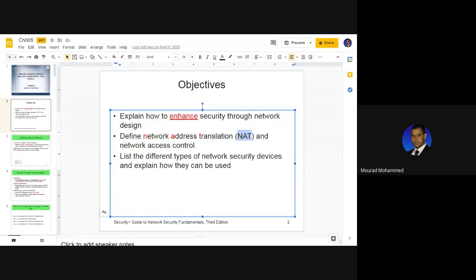It's not the only technology we're going to adopt to troubleshoot and to set up network defense. Network address translation, as the title says, is a scenario via which we change the addresses into a form that the communicating party will not understand as to which destination it is. We are hiding something from the external member. A is sent to B, so A's address has to be obscured somehow. The NAT will do something like that. So it's a network defense. This is one of the network defenses via which we are able to hide the internal world from the external world, and so on. We'll go step by step.